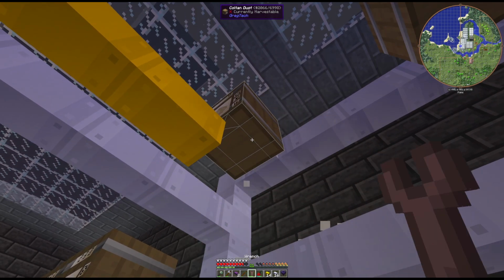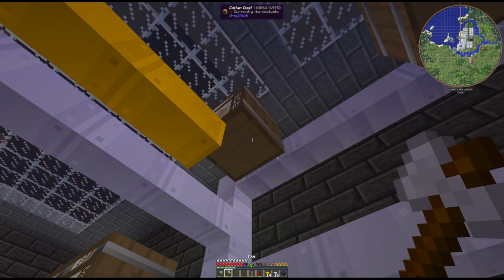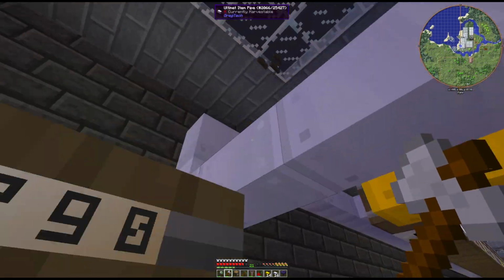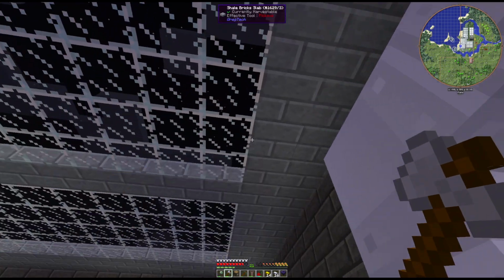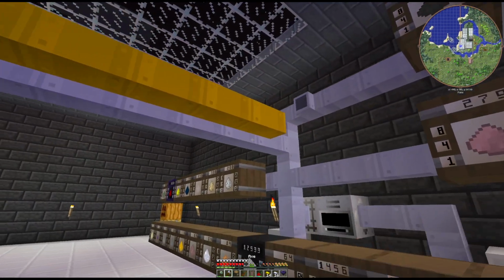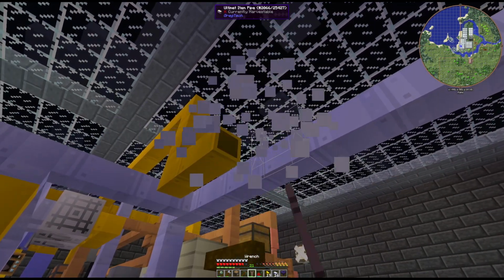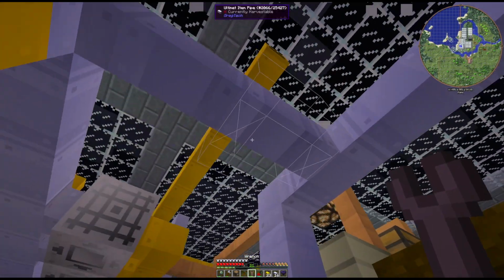We can get rid of this whole thing and clean this up just a little bit better. I need those little pieces. Alright, so we can go ahead and just get rid of this. All the way back here.